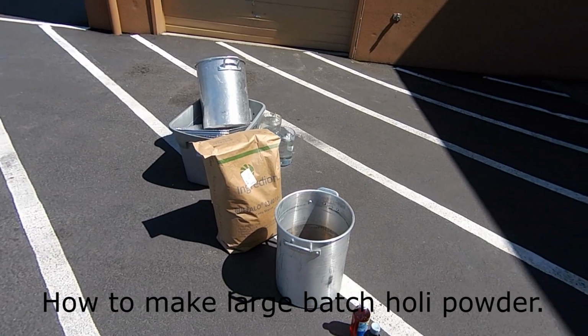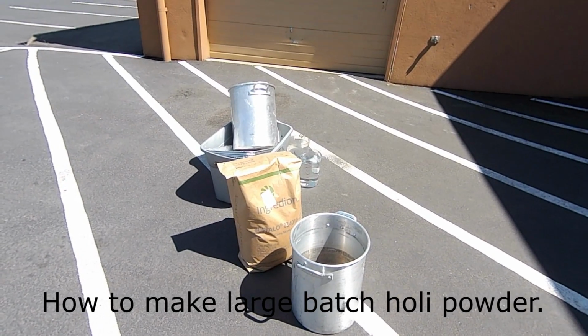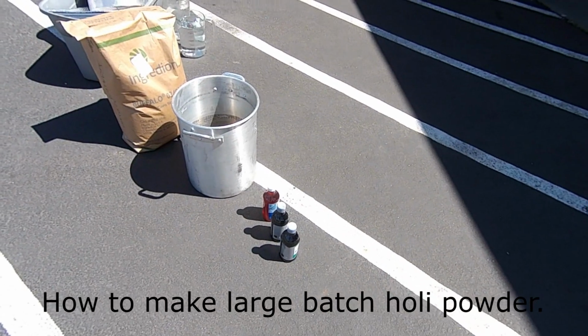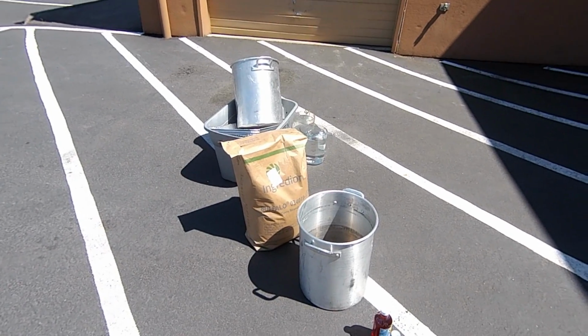I found that if you go to Walmart and purchase your cornstarch, which you need, it's about $1 a pound. I was able to get it at Cash and Carry, a 50-pound bag for about $25. I was also able to get commercial grade food dye for about $3 a bottle. And so we're going to show you how to do a whole big batch of this.